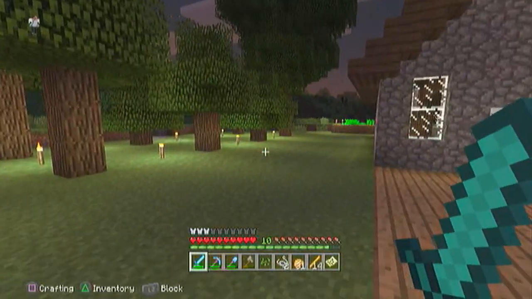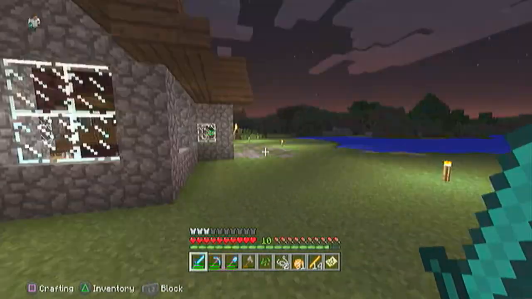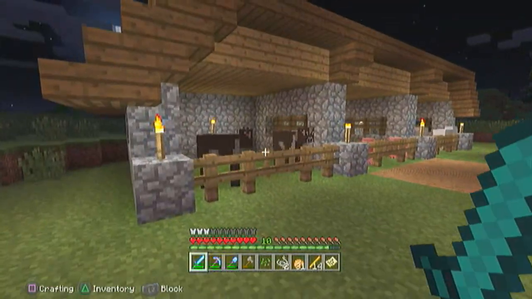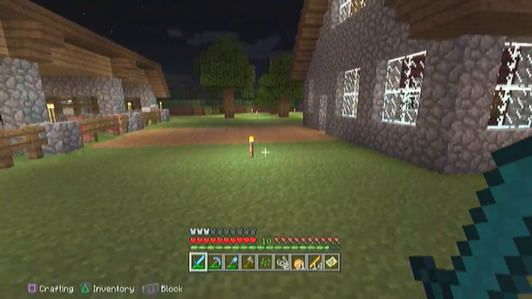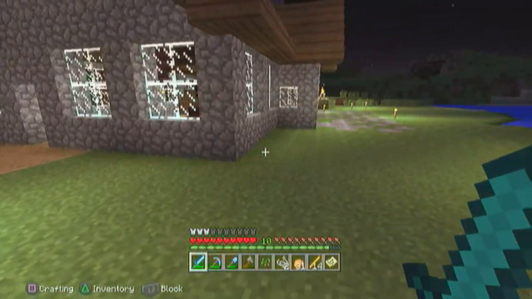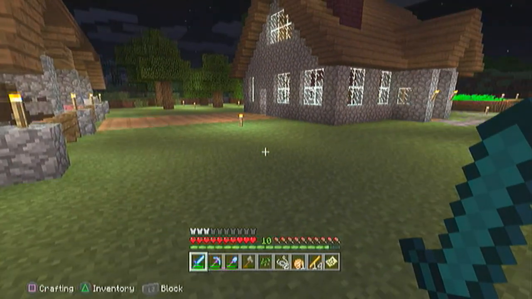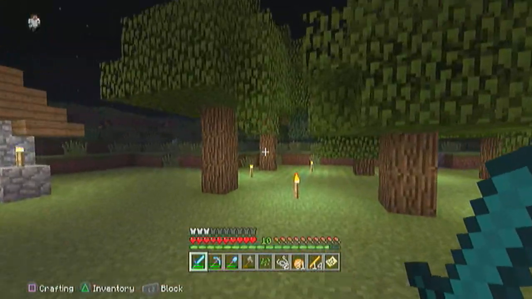So, I need to pick a place that I want to put stables. And I was thinking about joining the house to here, because then it'll just be a big house and I won't have to go outside. And this won't look so stupid, like this whole thing. So, I might do that, but I'll have to see. I've been thinking about it for a while, but I'm not going to act on it yet.